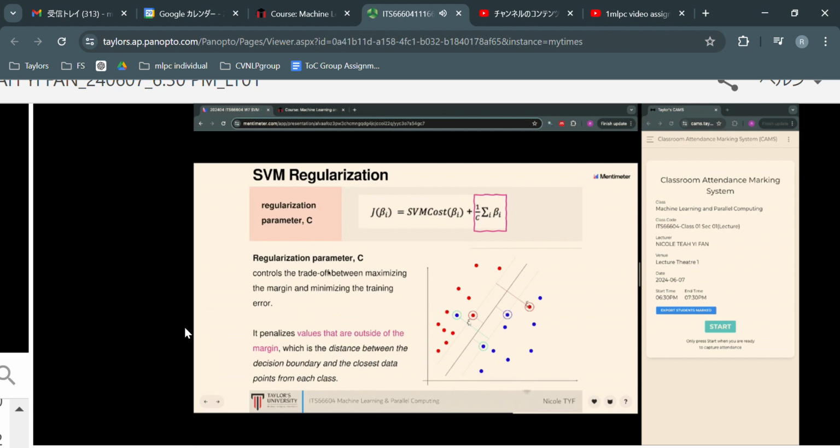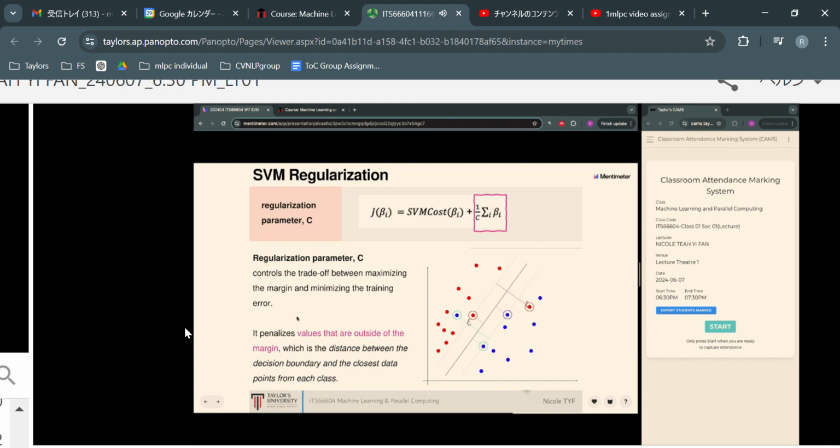So what is the regularization of this SVM and how does the SVM regularize? Whenever we do regularization, we are adding a penalty clause to the cost function to penalize every single error that it is making. The regularization parameter in SVM is the C parameter. What C controls is the trade-off between maximizing the margin and minimizing the misclassification. It serves as a value to control the trade-off, whether we want to relax it or strictly follow the minimization and maximization.